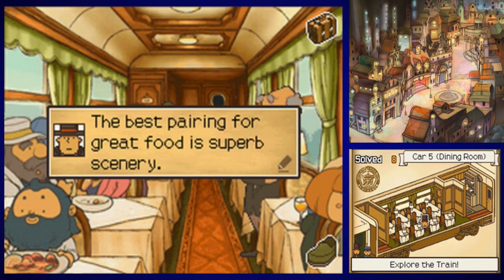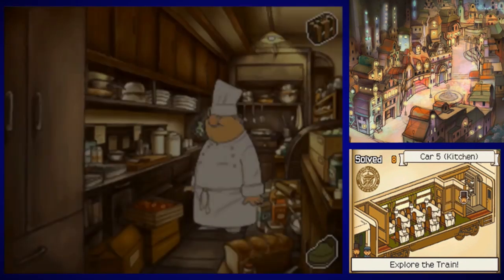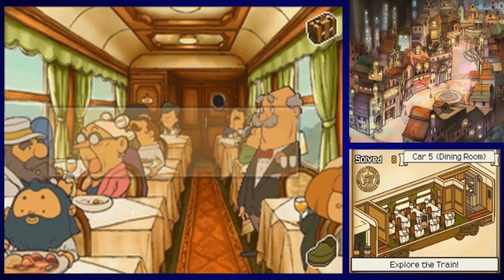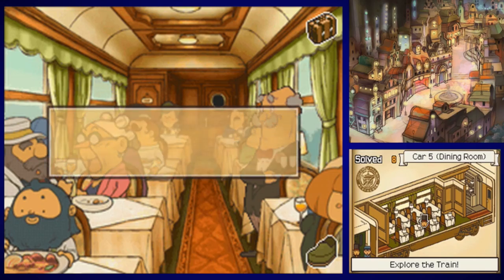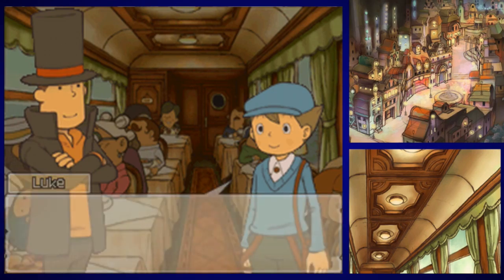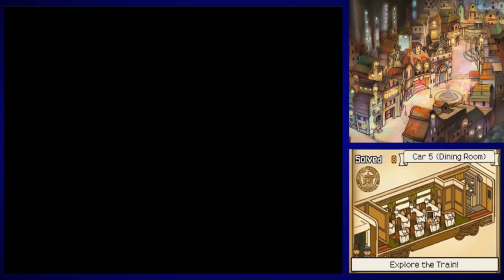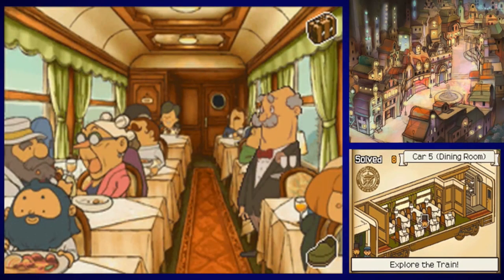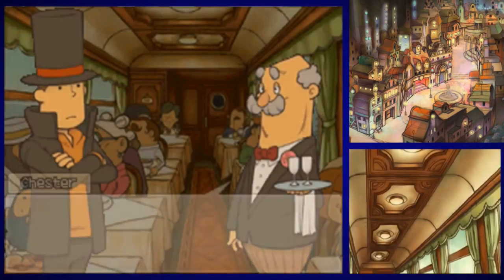And now we could go ahead and examine all these guys, or go back out into the kitchen. Let's see. None of them have anything for us right now. I think that waiter is clickable. He just stands out a bit more than everyone else. But really, there's no hint coins. Professor, why don't we get something to eat? My stomach is grumbling something fierce. Okay. And god darn it, I don't want to keep going in there. The door is right there, right? So I click on this side. I don't know, whatever. Talk to this guy. He's got a puzzle for us.